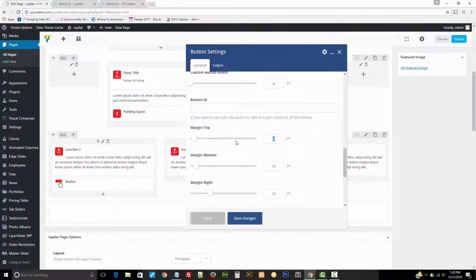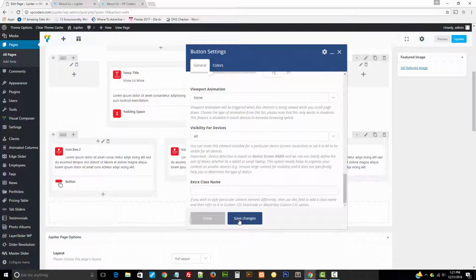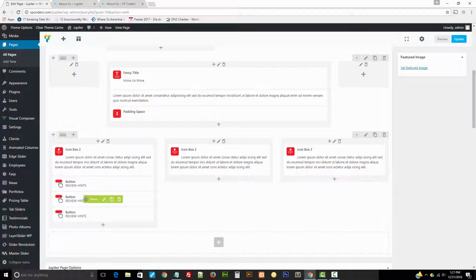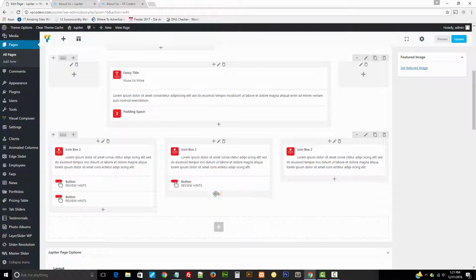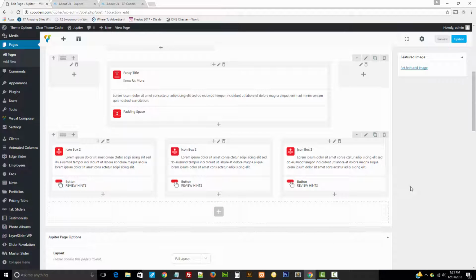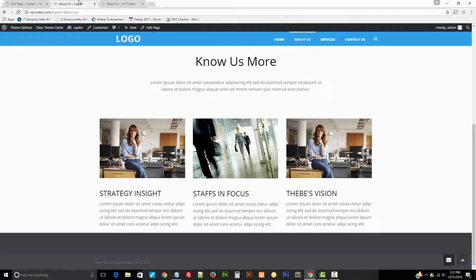Top margin 20. 15 and 15. Gonna leave that as is. Everything as is. Okay. So once we do that, we can go ahead and just duplicate this 2 times and just change the text. It makes it quicker. Makes it easier, so you don't have to be repeating yourself. Once you do it one time, you can just go ahead and do it like that, and then replace the stuff that you have to replace.